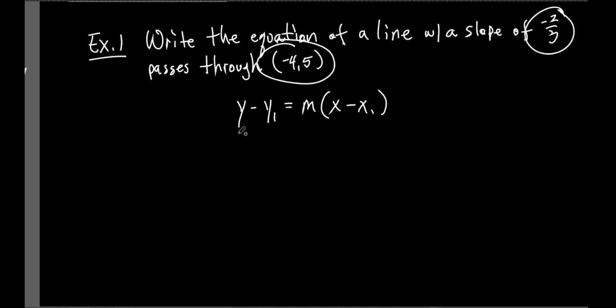So I said that y is just going to stay y, correct? So I just make it y minus what? Minus 5, good. Where'd you get 5 from? Because that's the y of this point. Everybody see it? Equals m. Well, they tell you the m. What is it? It's negative 2 over 3. Then put a parentheses. Remember, the x and the y just stay x and y. We don't put another number in for it, okay? So that stays x minus what? Minus negative 4. Good. All right, we're going to add those up, right? Eventually. So minus negative is the same as plus.